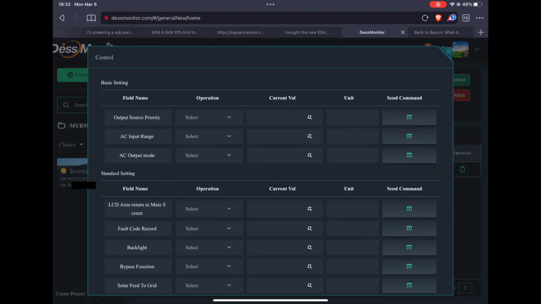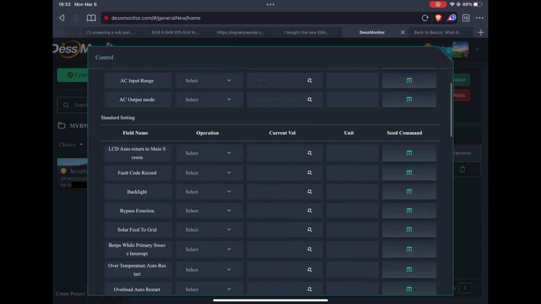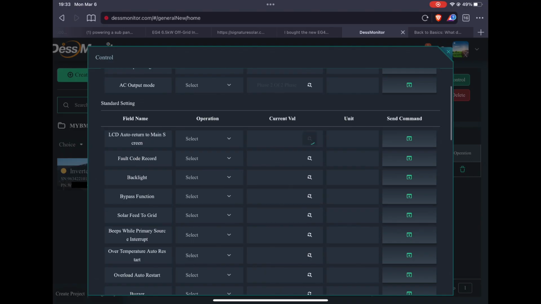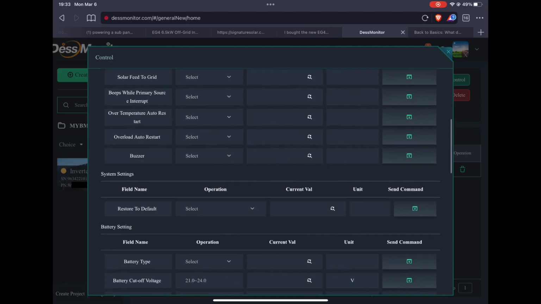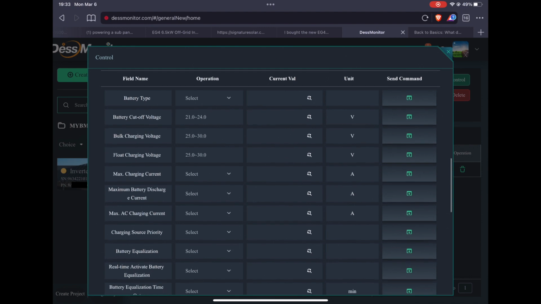Control. Okay, so it doesn't preload the current values. You have to tap each icon. I mean, not the end of the world, but let's see here.